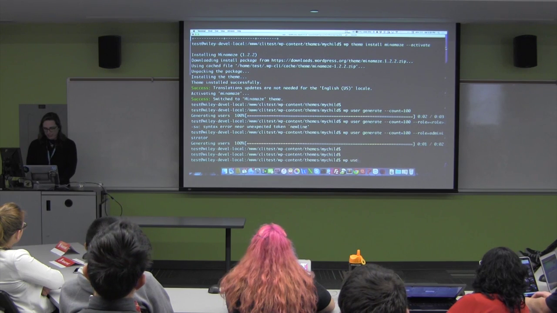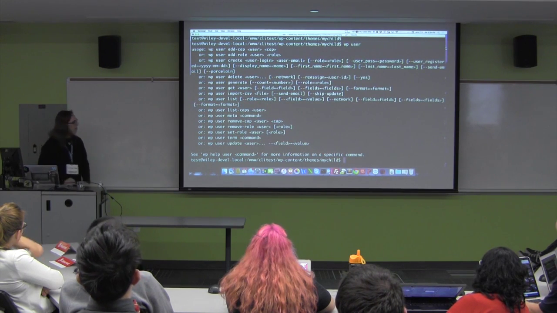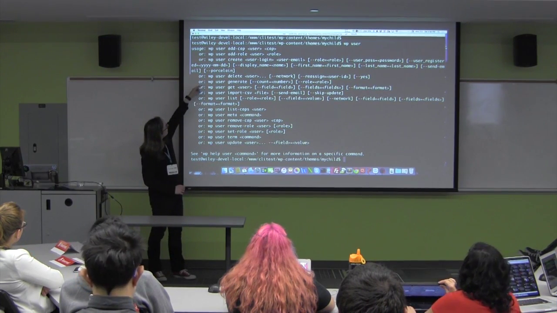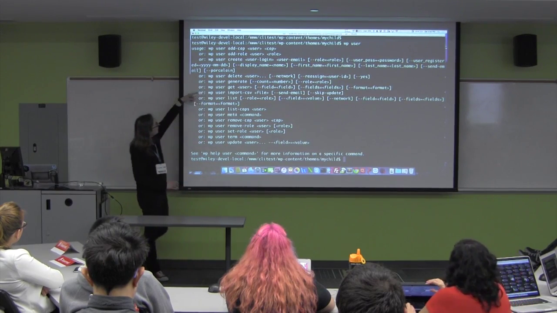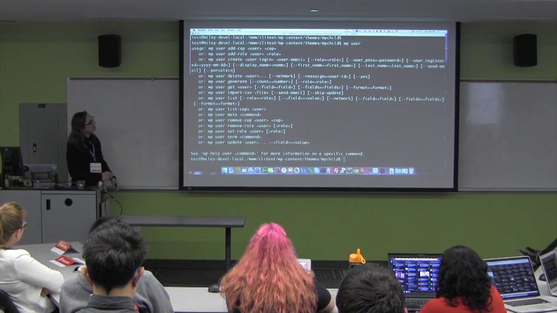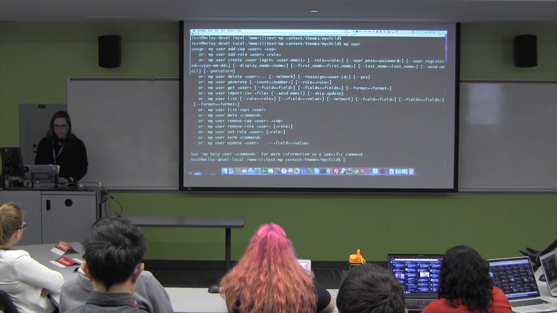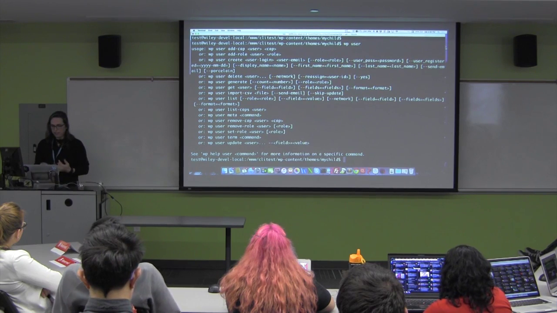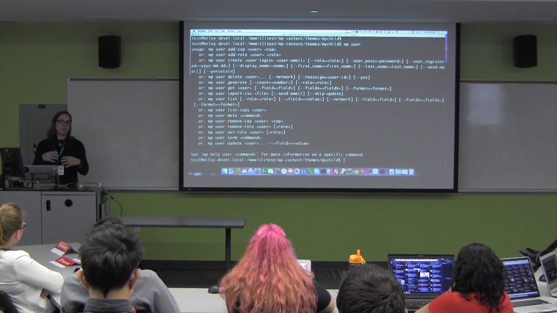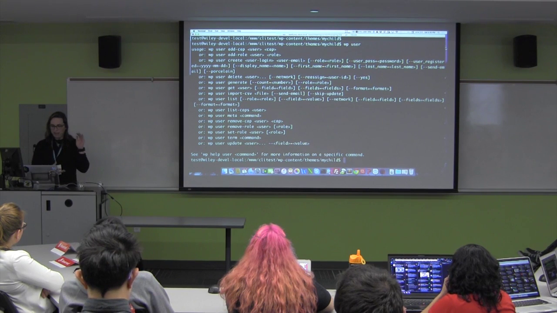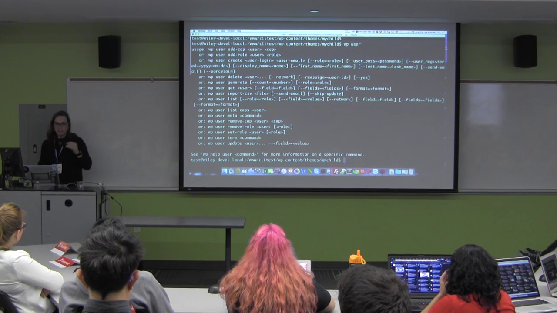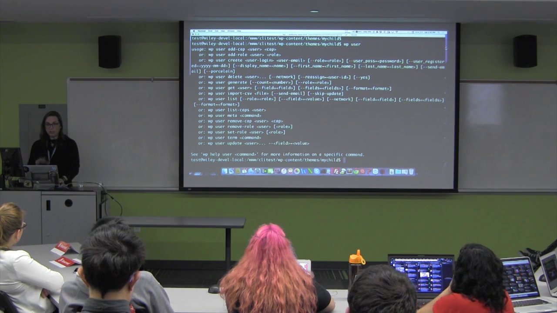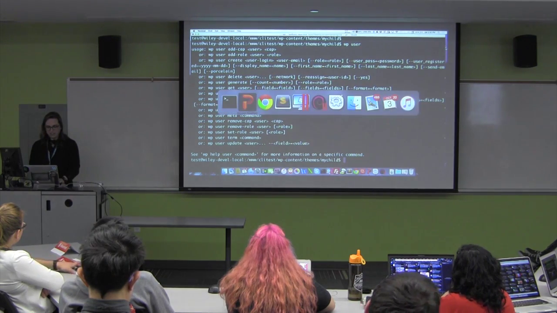So if I go WP users user, it will tell me all about what the user command will actually do, and this will work for every one of the commands I've gone through. I can say I want to delete a user, I want to generate, the one I just did, I want to get the user information. There's an import CSV, so pull in the CSV, I give it a file name, and I could send an email with that when I bring them in. So I have 100 users in a CSV file, I generate it in Excel, I load it up on my server, I just do the import, and off we go. Emails out all the users, and you're good.